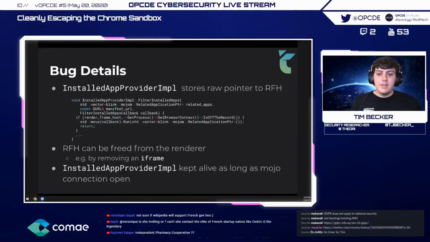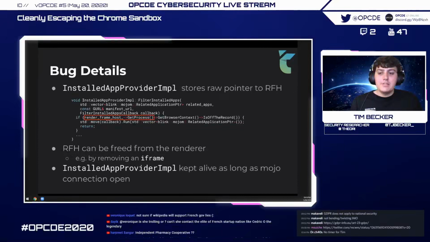It's not a smart pointer of any kind that is able to detect if this render frame object has been destroyed. And in the implementation of this filter installed apps function that this interface provides, it uses the pointer to look up the corresponding render process and check if it's an incognito tab.